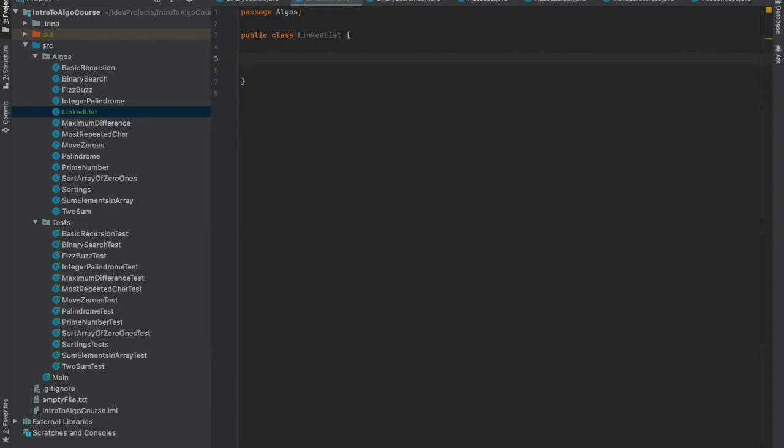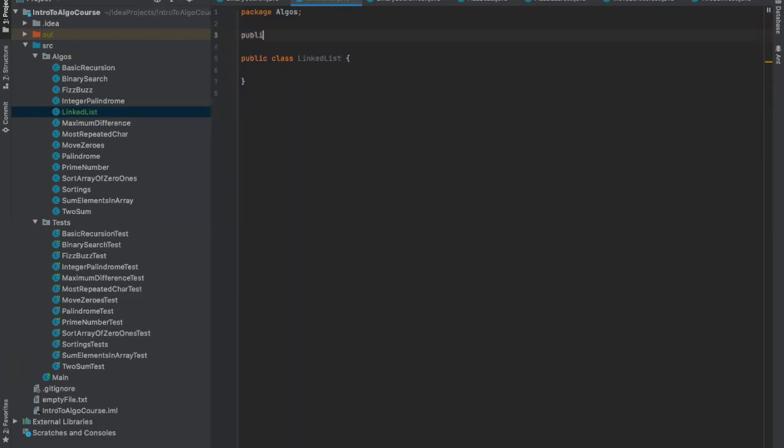Now, first of all, how to represent the node inside the program. To do that, we are going to create a separate class.